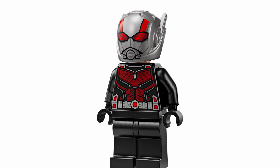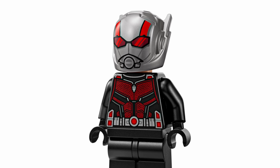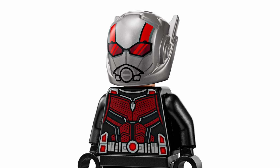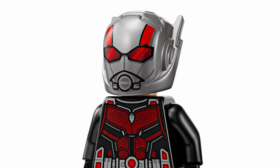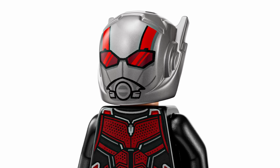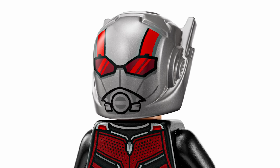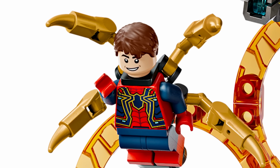So we'll start with Ant-Man, since we're still talking about him. Looks phenomenal, really great. Love that torso, and that mask is great. That printing and everything, it looks perfect. I'm glad that we're finally getting an Ant-Man figure, the first time in an actual suit since Ant-Man and the Wasp. That's a crazy sentence to say. I'm not sure about the head underneath, though, because I can't see them using what they used to use, because that face is being used in the set for Spider-Man, which I think is quite fitting for him there.